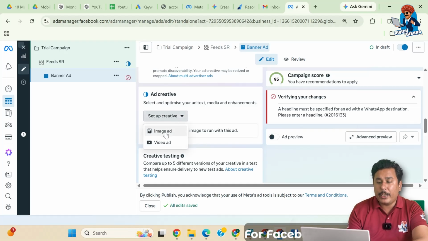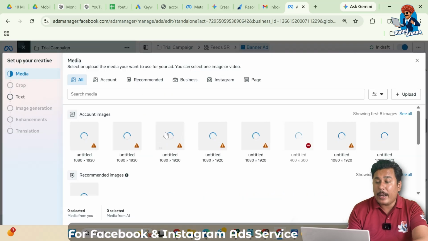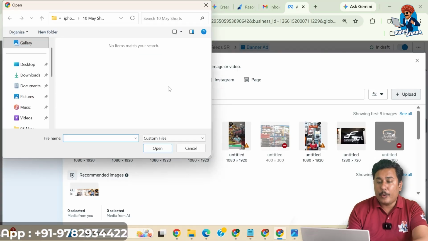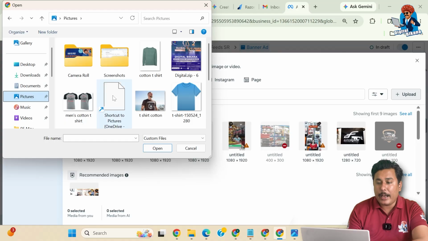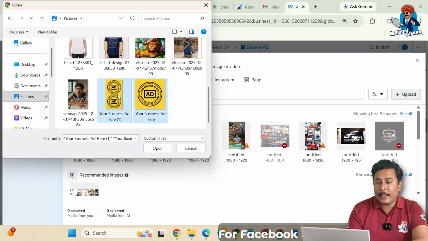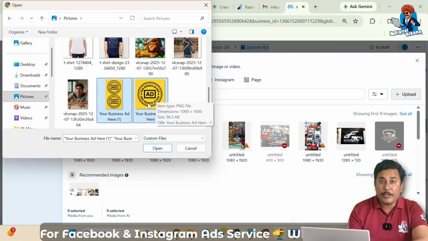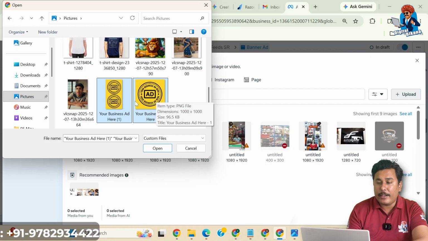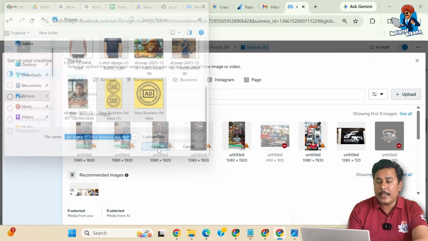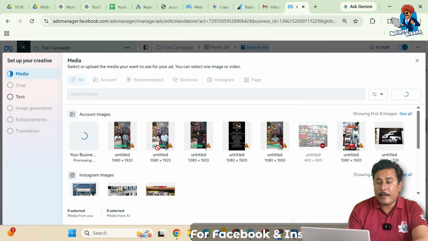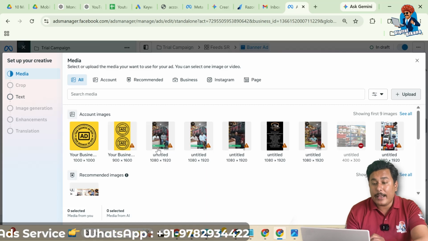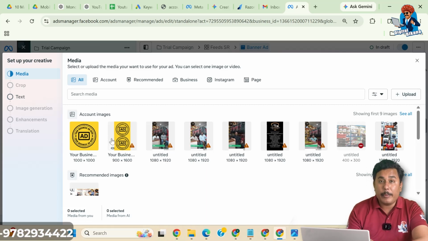Now coming to the ad creative, here you can set up creative. So I have clicked on set up creative, image ad. You can also select video ad if you have a video ad, right? And here I'm going to click on upload and upload the banners from my system, right? So let's select these two banners. One is of 1000 by 1000 pixel, means square. You can also use 4:5, 400 by 500 pixel, or you can use 9:16, that is portrait banner. Sir, can I use ad creative like banner or video of any other size? Then I would recommend not to run ads because your banner would be cut, right?